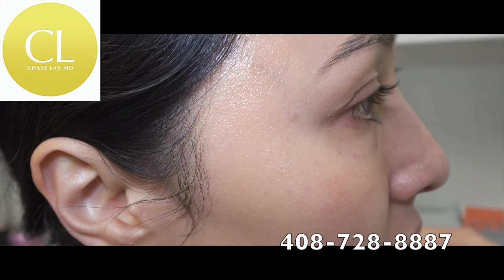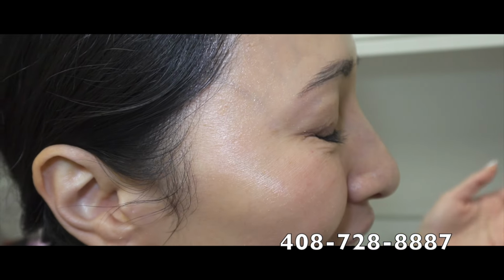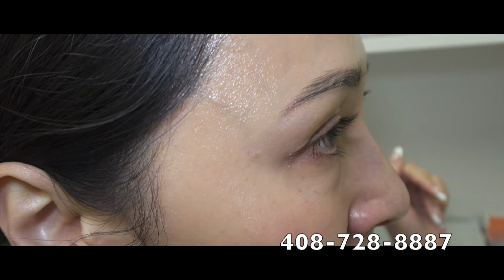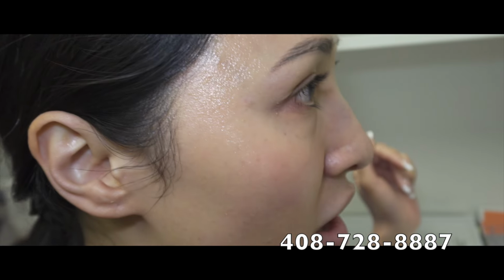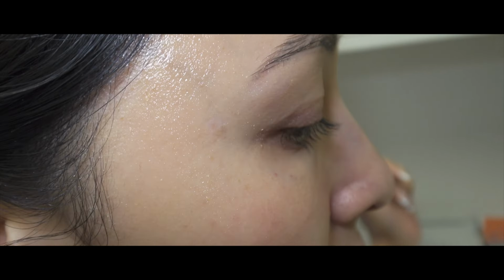Now, I'd argue this is a pretty good outcome. The scar itself is very hard to see. There is a little bit of pigment that came from the actual inflammation and healing process that I can see there. But overall, I certainly think that this looks better than the mole itself.